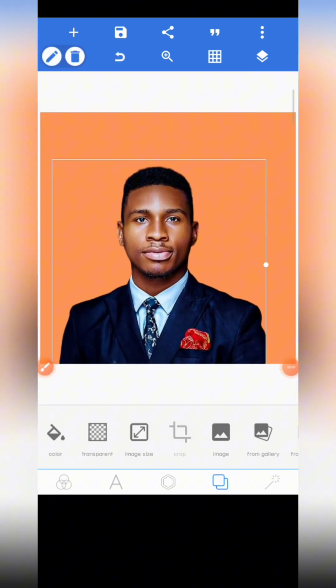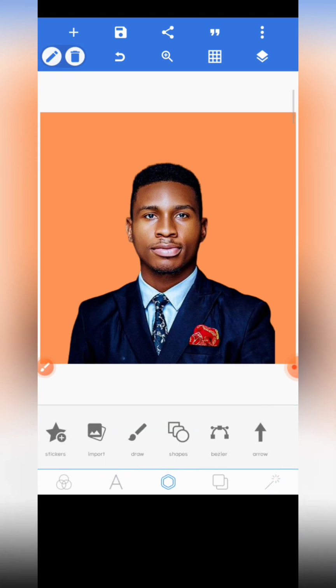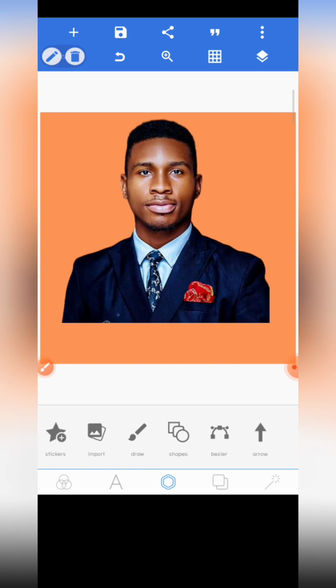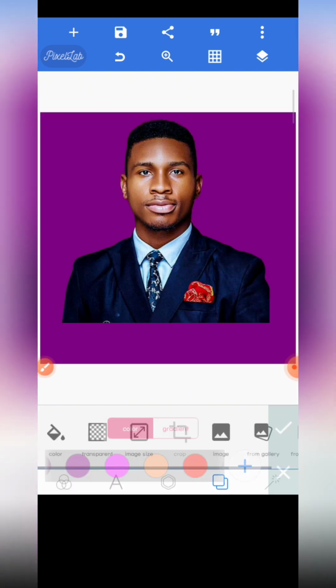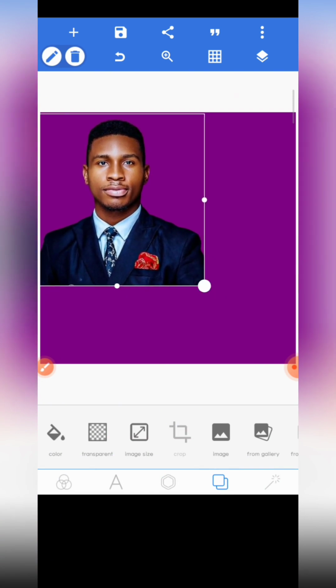So for this tutorial, we'll be using this image of a man of God I respect so much. This is Reverend Chris Okolo, and so let's just centralize the image a bit. The background color is kind of a bit off. Let's change that background color to purple. Okay, so we have the background color there. Now it's contrasting better. So we have our image right there.